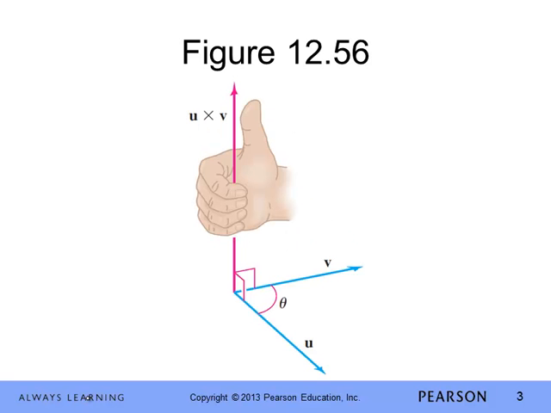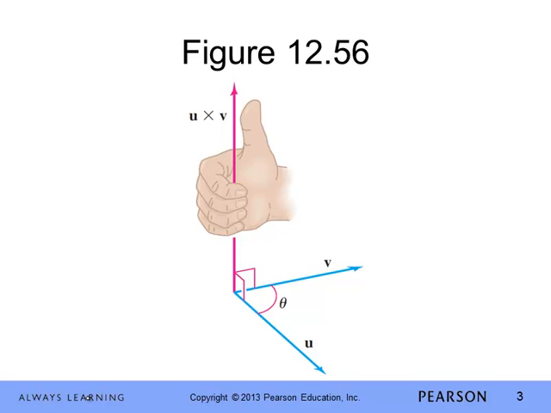Now, remember that our three-dimensional rectangular system, XYZ system, is right-handed. Well, when you take the so-called cross product of two vectors, u and v, you're going to get a vector according to the right-hand rule. So imagine that you've got two vectors u and v and some angle in between them. And you're going to take the cross product.